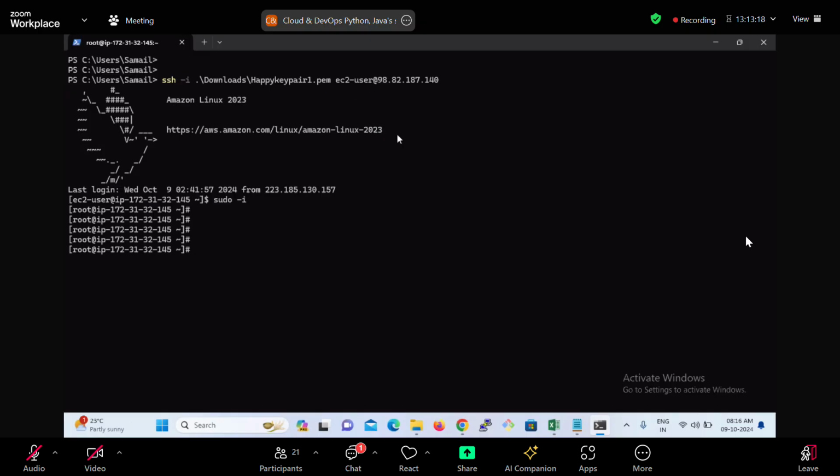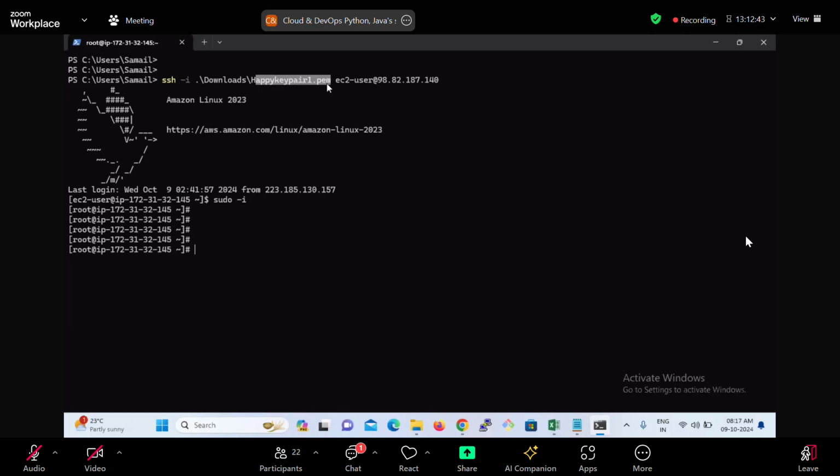Now one question may come, sir, I don't want to connect through a PEM file, I want to connect through a PPK file, but I have one PEM file. Then how to log in through PuTTY? There is another way to log in with PuTTY with this key only. We need to convert this .pem file to a .ppk file, so that I can log in through PuTTY with this key pair only, not another key pair.